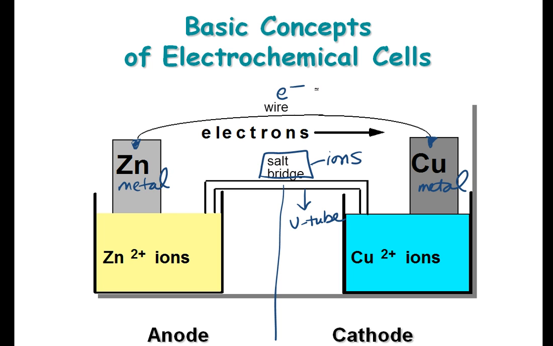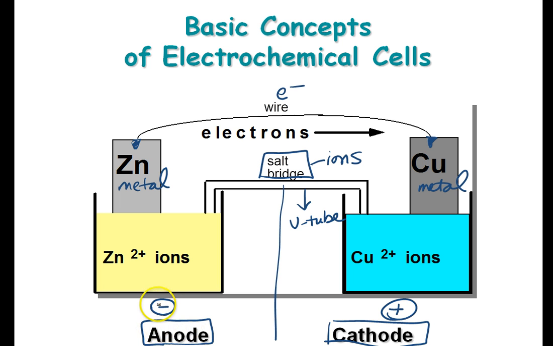So, over here you need to know the terminology. This is the anode, the negative end of the battery, and this over here on the right is the cathode, the positive end. You're always going to put the metal on the left if it is the anode. I typically always do anode, cathode when I'm doing my drawings. Does it have to be that way? No, you could just flip it, it doesn't matter.